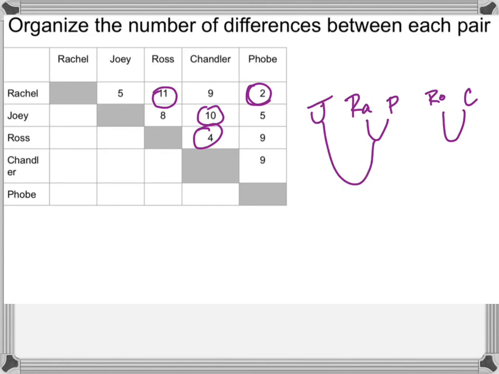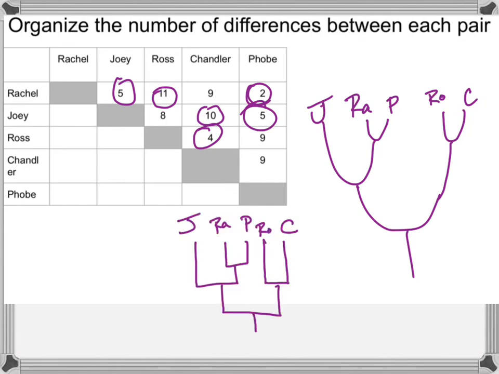So if I look, Joey and Rachel is 5. Phoebe and Joey is 5. Okay, so that's the last place I needed to resolve on this tree, was figuring out who Joey was more closely related to. And then I can connect the 2 major branches of the tree together and link them to their most recent but very distant common ancestor that they share together. And I can take this tree and I can just redraw it.